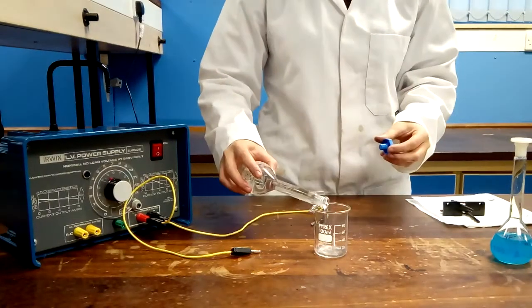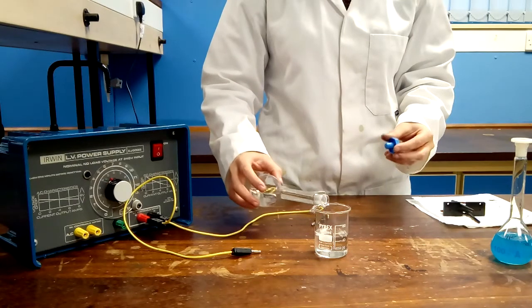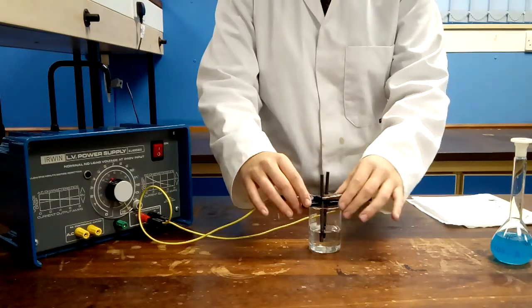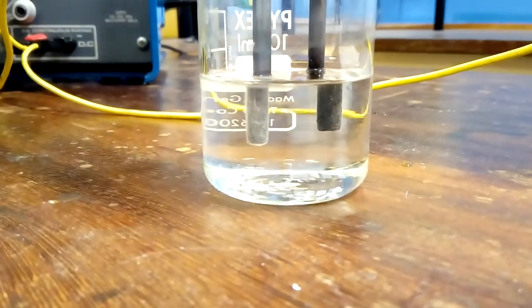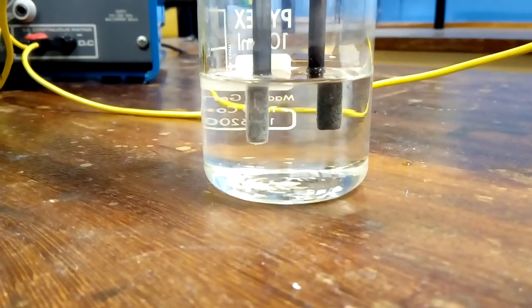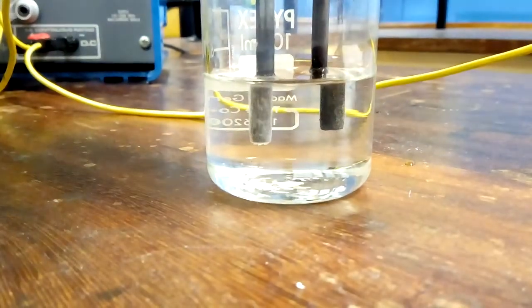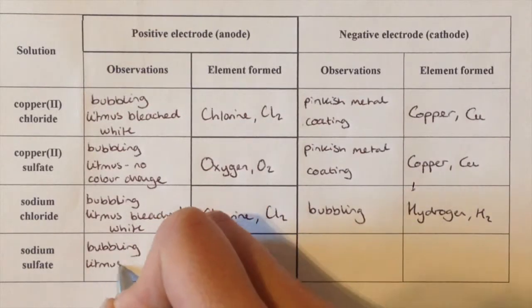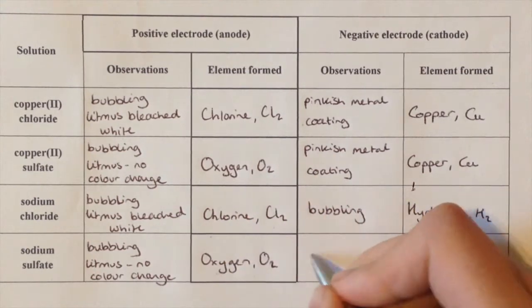Finally, observe the last salt solution of sodium sulfate. Bubbles are produced at both electrodes again. When testing the anode with litmus paper, the paper remains blue. There is also gas produced at the cathode, and no metal deposit seen. Complete the table with observations from your last salt solution.